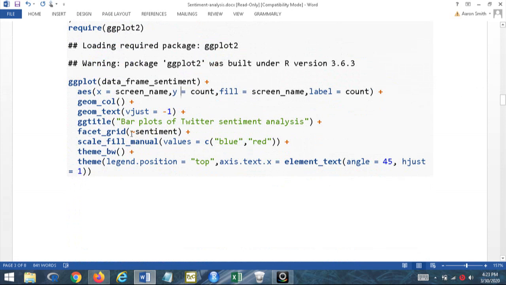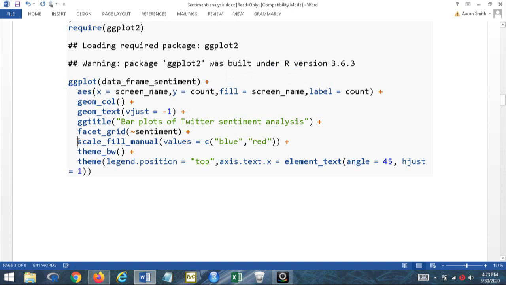What this does, this says, hey, for each different sentiment word, make a bar plot. You're going to have Biden and Trump along the x-axis, and the count of how many times they use those types of sentiment words is going to determine how high the bar plot is. And there's going to be 10 subplots here.